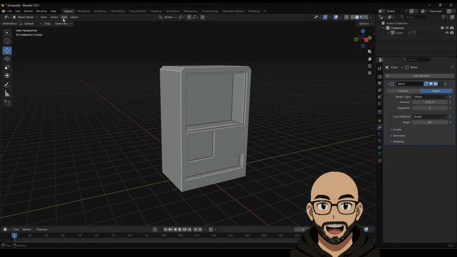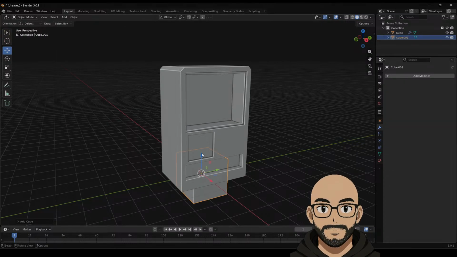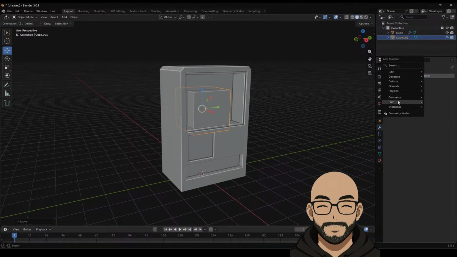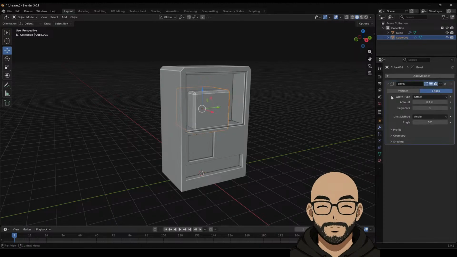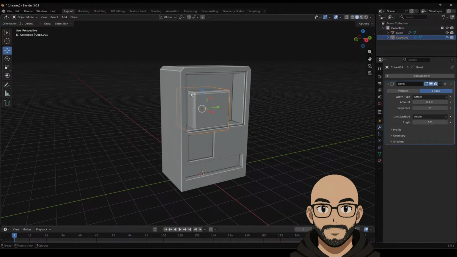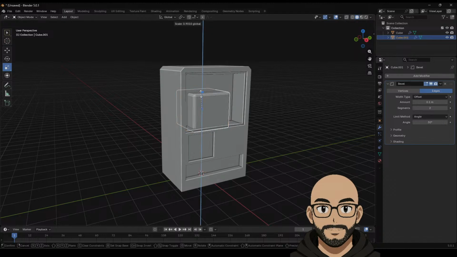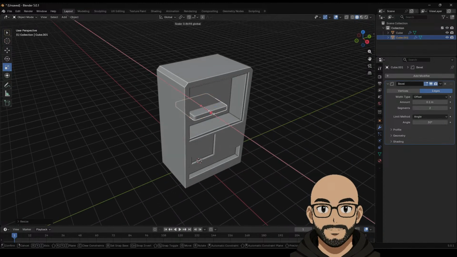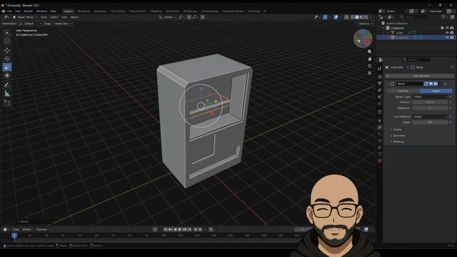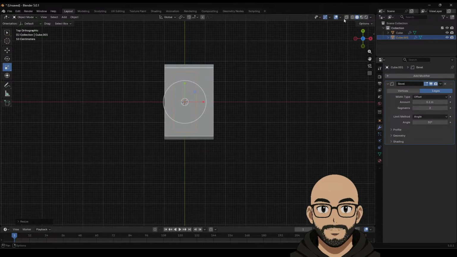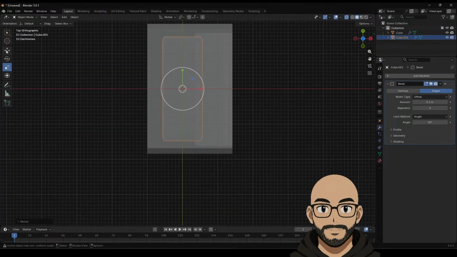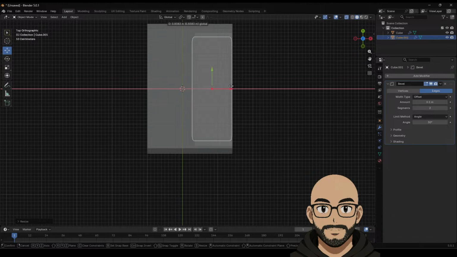If I get another mesh cube, I'm going to just drop a generate bevel on that. Well, I'm going to scale this down. Let's get it from above. I'm going to X-ray. It's going to go to here.